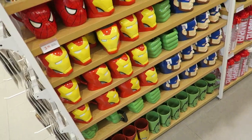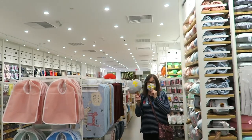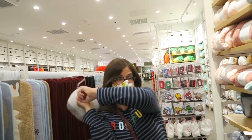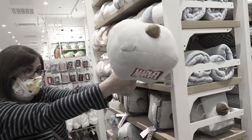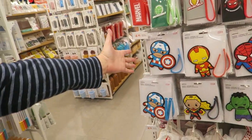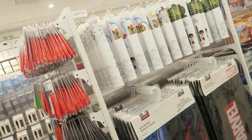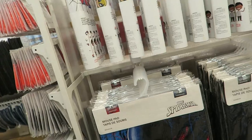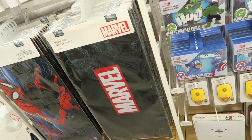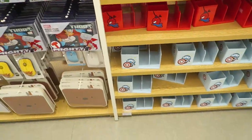There's so much. It's amazing. Look, there he is. Are you worthy? Oh, are you worthy? I don't think I am, but you are. You're holding it. Is that good? Oh, these luggage tags. Oh my gosh, he's so cute. Oh my gosh. What? Look, it's so much. What is that? Sticker poster? It's a height chart. Oh my goodness. Okay. That's great. Oh my gosh, look at the little desk organizer thing.